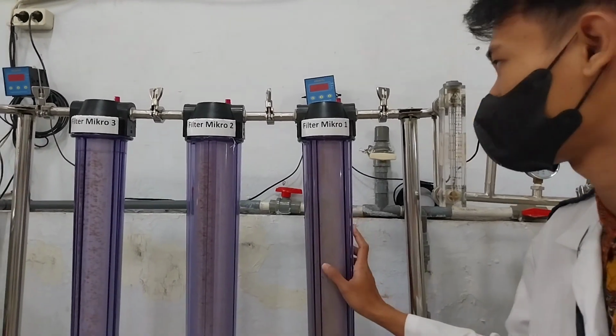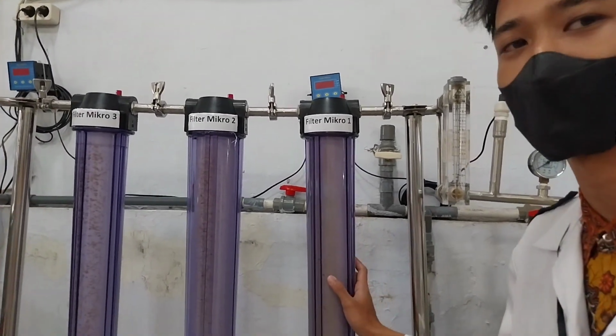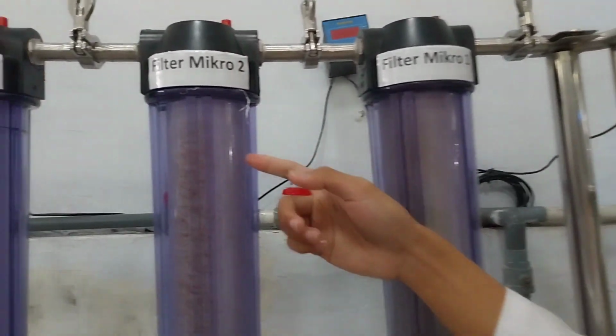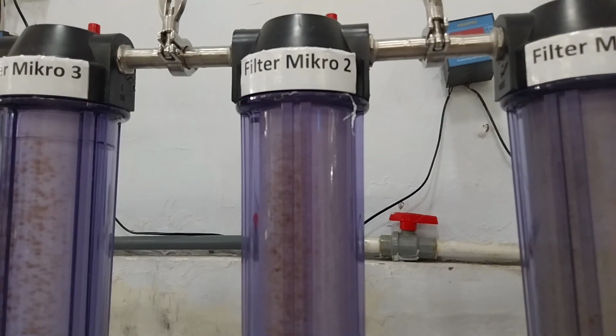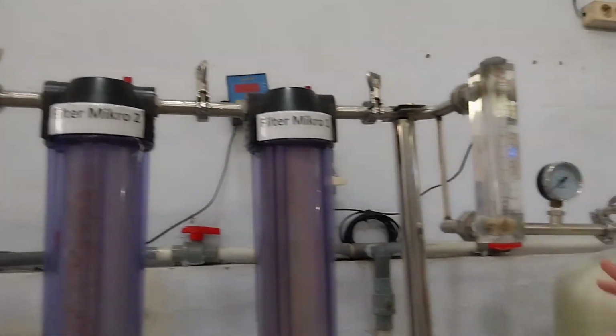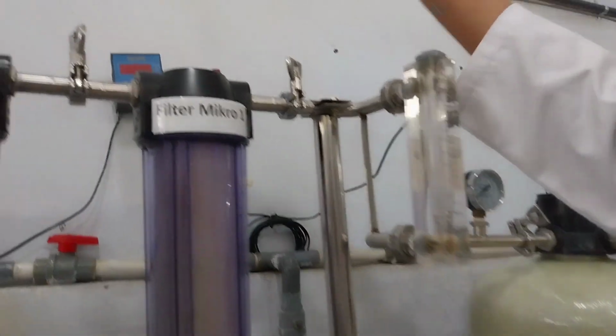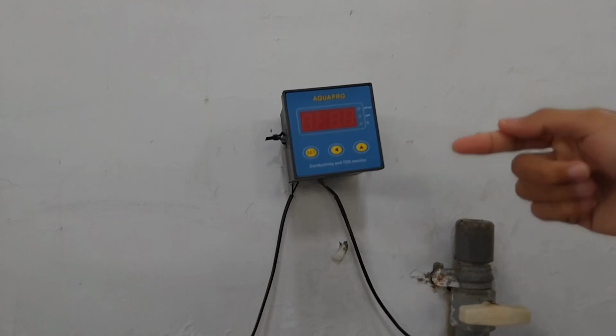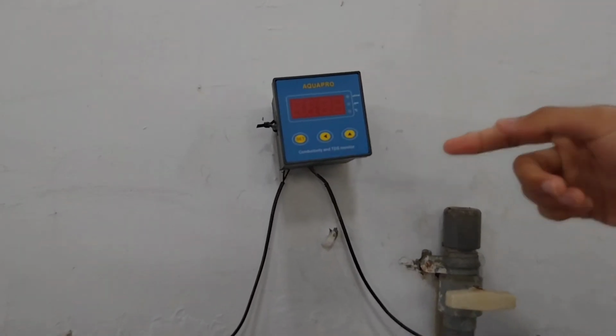In the second stage, microfiltration is carried out using 0.5, 0.3, and 0.1 micrometer filters. The water from the first filtration stage is checked for conductivity, temperature, and TDS before being sampled and collected in the first storage tank.